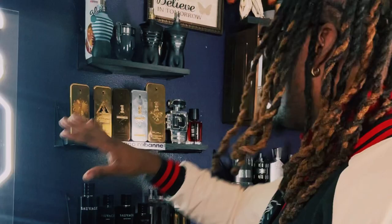If I was going to pin this up to any other Le Bleus and the other Le Males, I got them all up here. I honestly can say this is the most uniqueness out of all the Le Bleu. I mean, all the Jean Paul Gaultier line. This is the most unique, and it might slowly become my new favorite, but I think they have an Eau de Parfum of this. I'm gonna go grab that, and that might be my favorite of all time out of this, because I know y'all like Le Male and whatever, but I kind of like this a little bit more, okay?